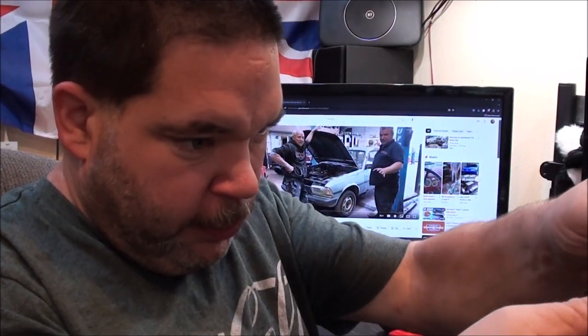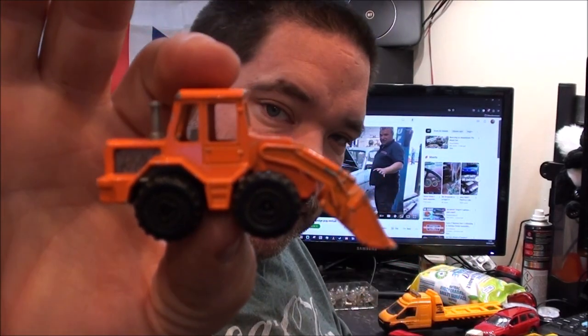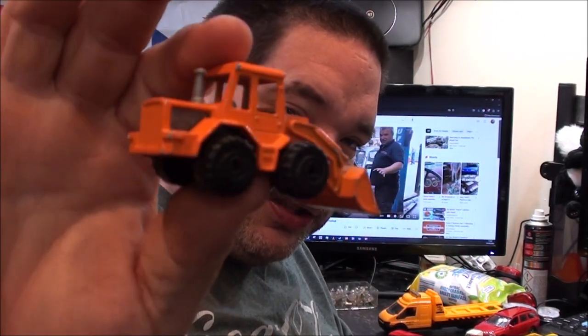That's a Ford Thunderbird, isn't it? Yeah. Oh, a bit of grass in the boot. And that's in relatively nice condition as well. A little Majorette front loader.